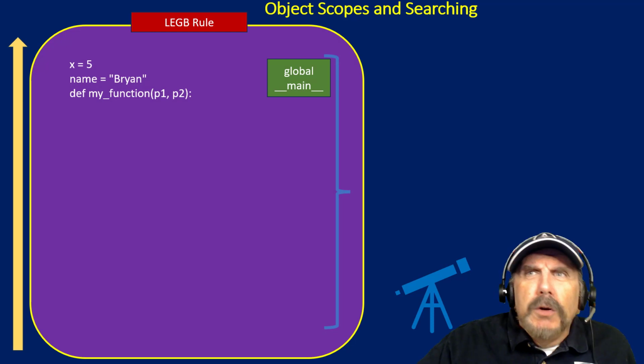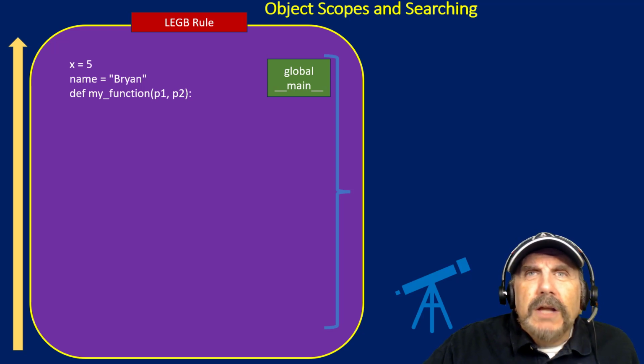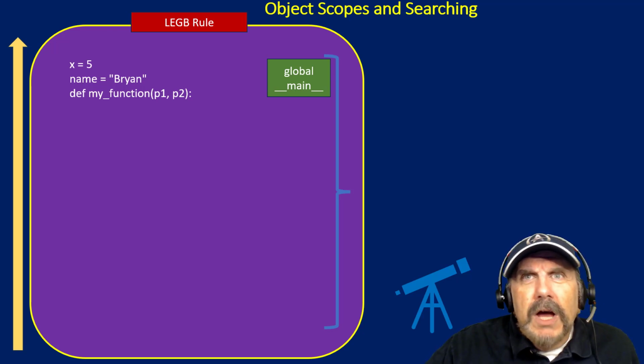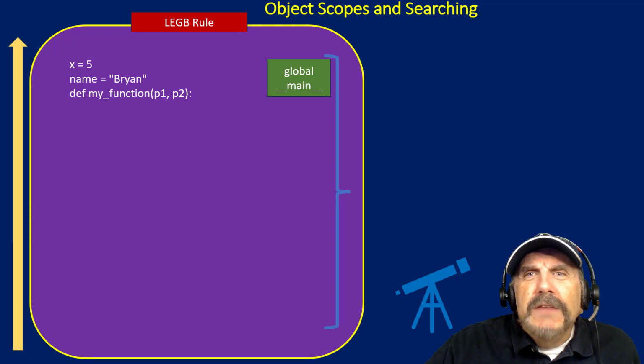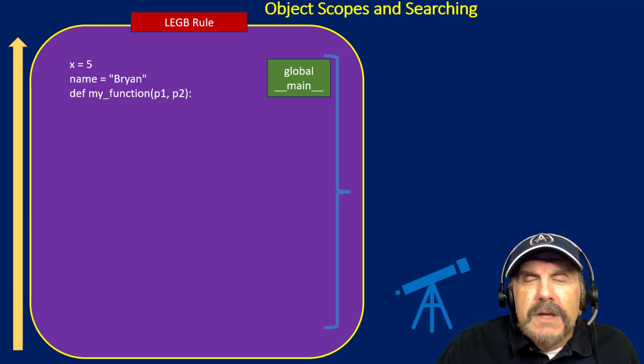So let's kind of look at this in my diagram. So when you start coding, you jump in, whether it's in a Jupyter Notebook or just in a Python script, VS Code or something, you start typing things in like this, right? x equal 5, name equal this, and maybe you define a function. You're actually working in the global variable space or the global object space. So the object, there's actually a name for the global object space scope, which is main.